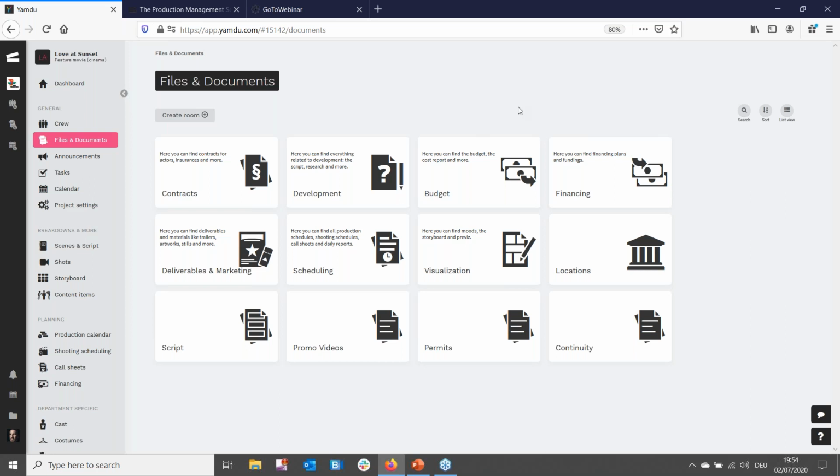And in relation to the template side, the call sheet, for example, is one of the key things where you can create the ideal call sheet on the first day and reuse it for every day of the production after that, or for every single project your company works on. So that is a huge time saver because it's all of the same information in the same format, just relevant to the actual shooting day in question. And also the production calendar is something that can be reused again and again. So those are two key areas where you can take a structure, reuse it, and save hours and hours of time when you're creating things in Yamdu.